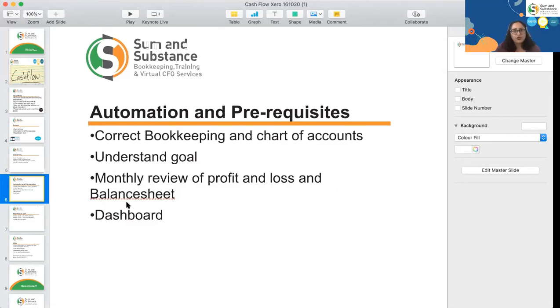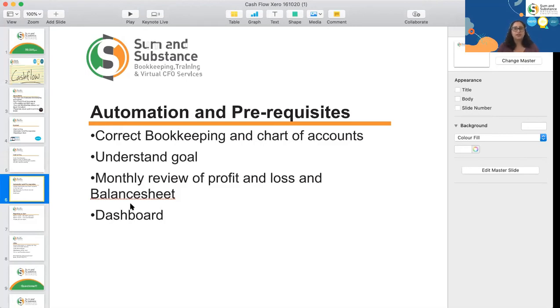Now, before I show you the Xero reporting, what I want to talk about is what are the things you want to do before actually starting to do cash flow meeting and cash flow reporting in your practice, in your business, whatever, irrespective of the nature of the business. You want to make sure the bookkeeping is being done correctly, okay? Whether you're doing your own bookkeeping, or you get it done by a bookkeeper, or you get it done by an accountant, or someone who does not have a bookkeeping background, you want to make sure the bookkeeping is done correctly. That is the root of your tax returns. That is the root of your management decisions. So a correct bookkeeping is super, super important, right? You want to make sure the allocation is done correctly.